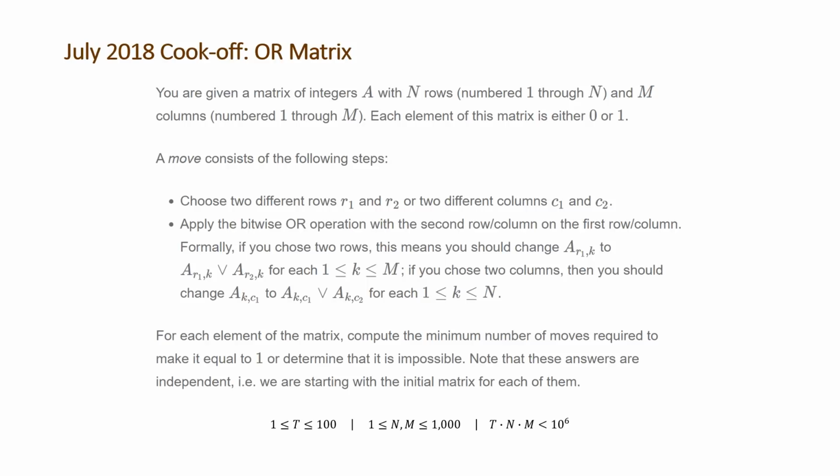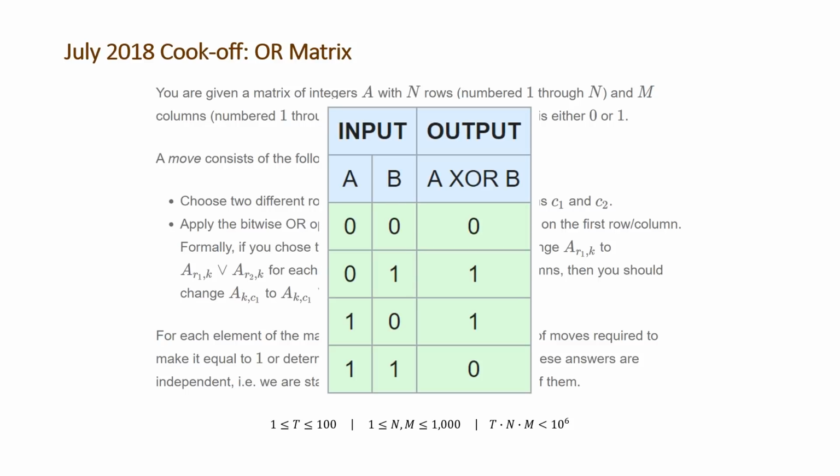Before we take a look at the example that CodeChef provided us with, this is just a quick overview of what the bitwise OR operation is. If you go to Wikipedia, they have this pretty clear diagram, and it shows you that given two bits, a bit being a 0 or a 1, it's going to return a 0 or 1, or you can think of it as true or false, in the following cases.